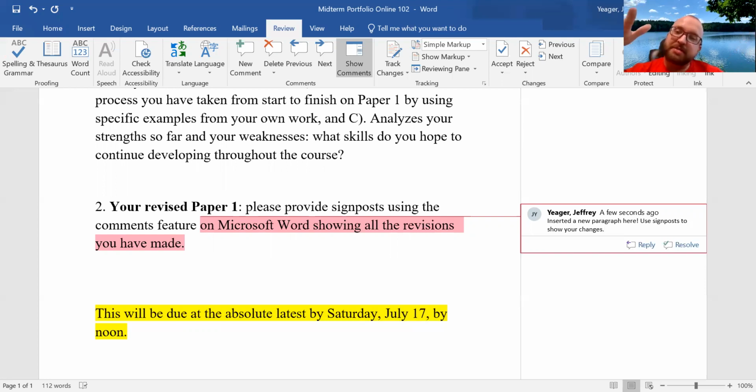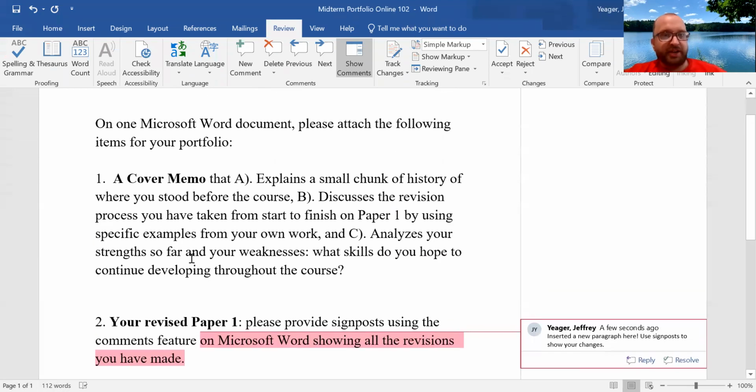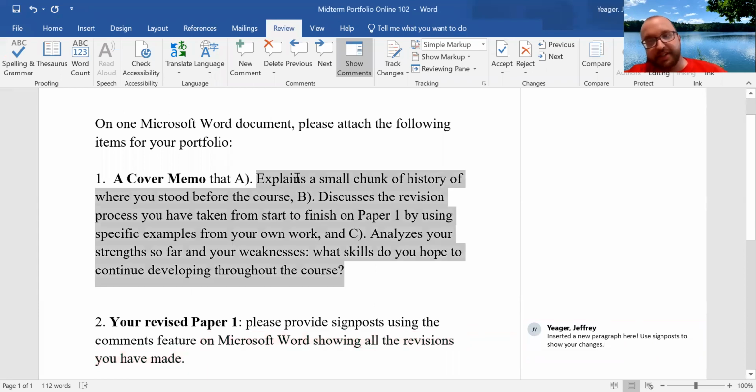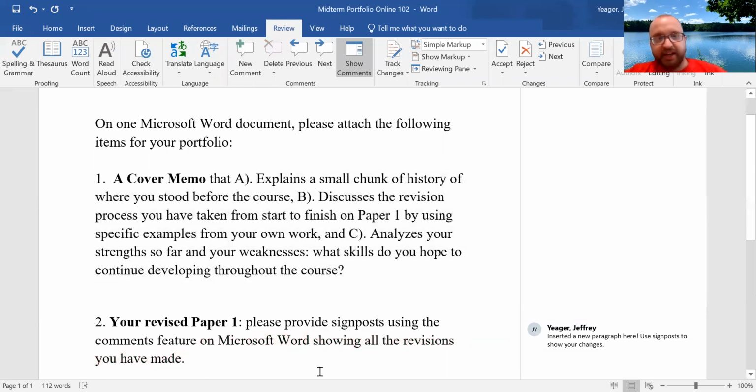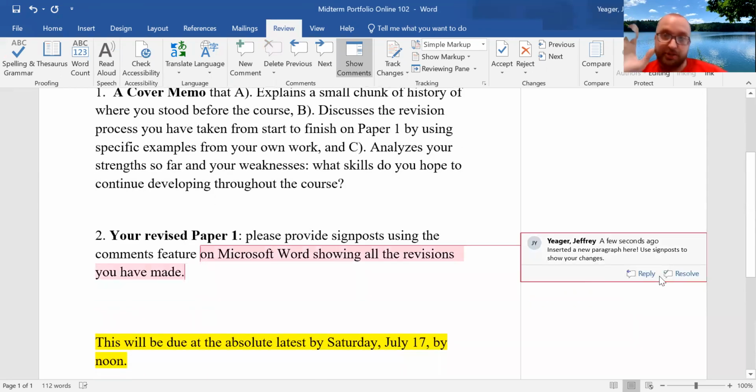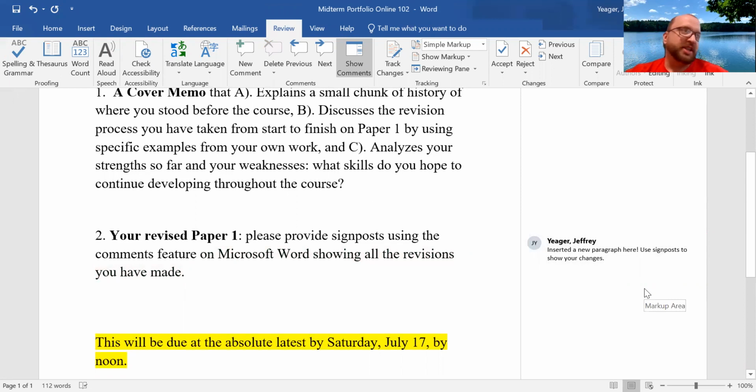So use the comment bubbles to show me what you've changed. It's a little repetitive because you're going to be talking in your cover memo about what you changed. But then when you get down here, you're also going to have your signposts pointing out where you've changed stuff. So I read the cover memo and then I scroll down and look for those changes that you've talked about.